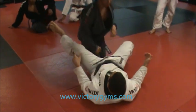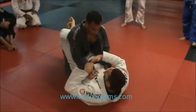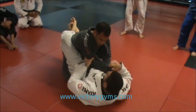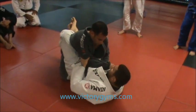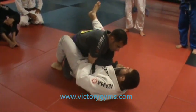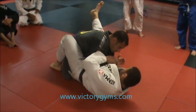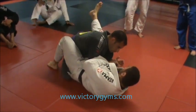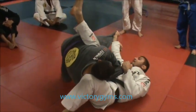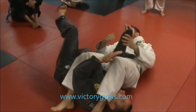One time. Over here — lean, cross grip, elbow. His elbow is in the middle of my body. Grab the pants, put on the mat, start sweeping. He resists, he resists — but he still will fall with the leg because all his weight is here. So I'm going to change and open the foot — open, open, open — open the leg over there and change my ankle in that direction. Now it's easy, just pass the leg over.